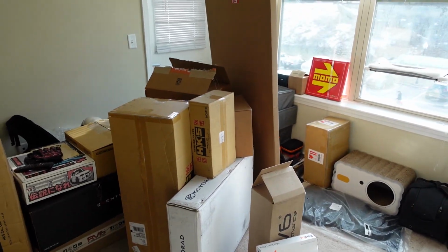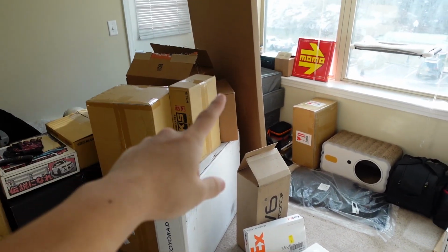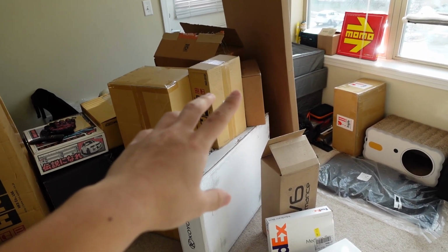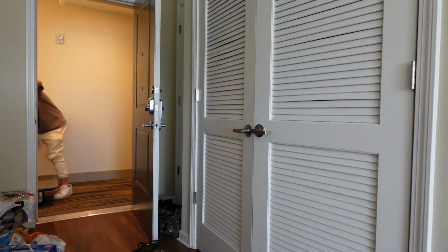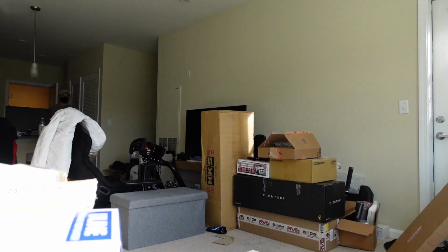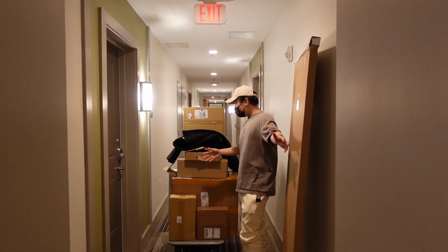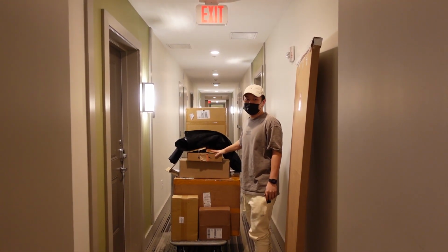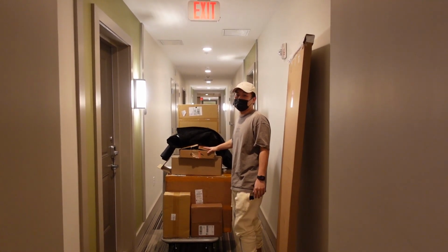Oh, that's a lot, and we are going to bring it to the shop and get it installed today and show you guys what it looks like after the installation. Yeah, let's go! Okay, so here's everything. Yeah, that's a lot. Let's get everything to the car and then bring it to the shop. Yeah, let's go!